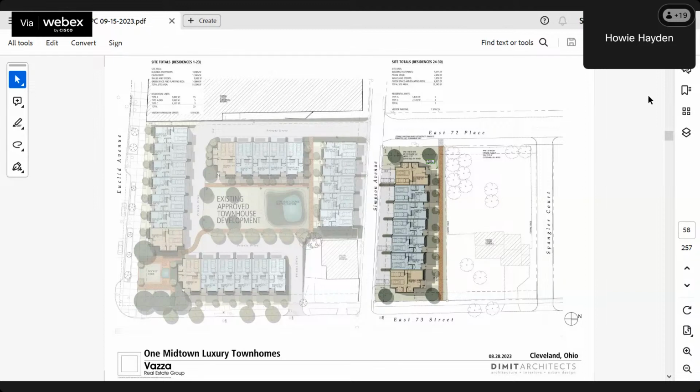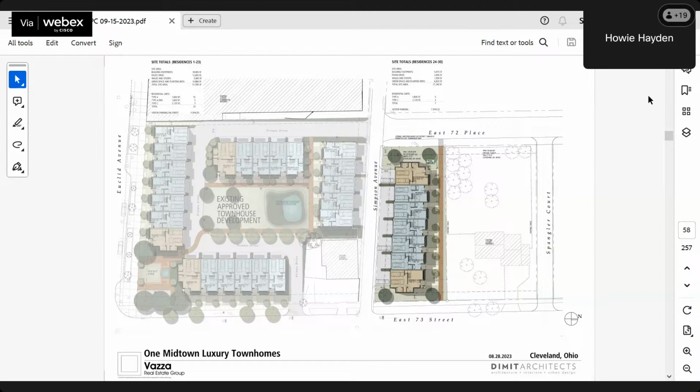One thing to touch on here for pedestrian arrival: we'd primarily see somebody walking from Euclid Avenue down East 73rd, and then a pedestrian walk could access the front of the units.